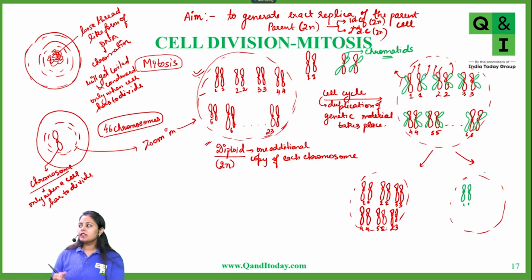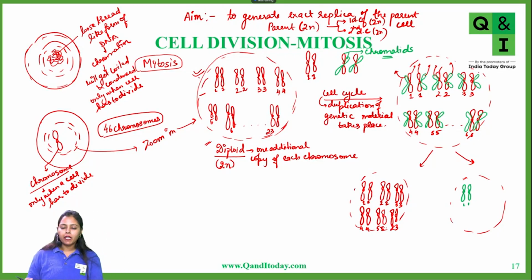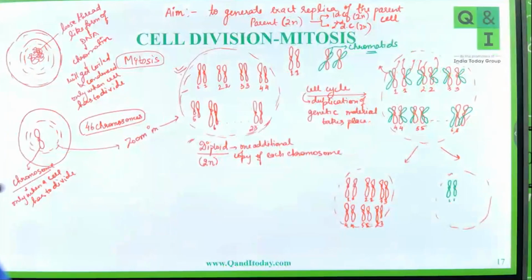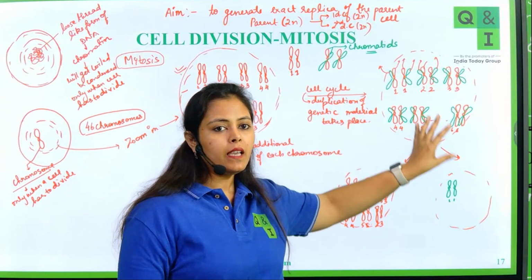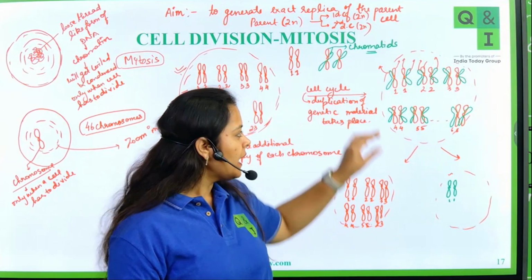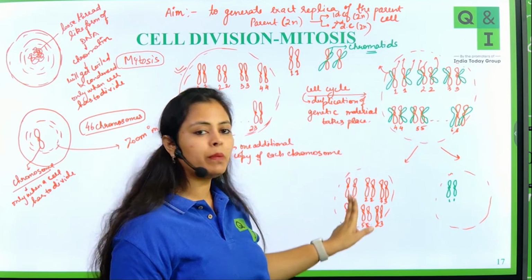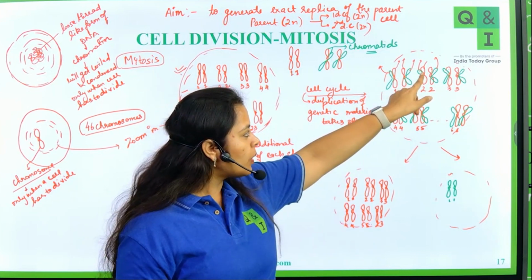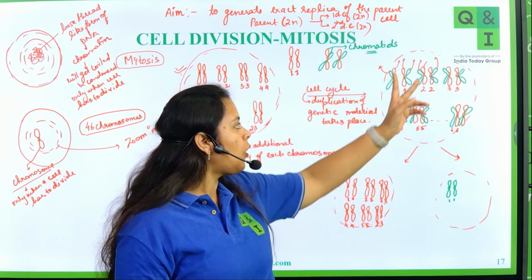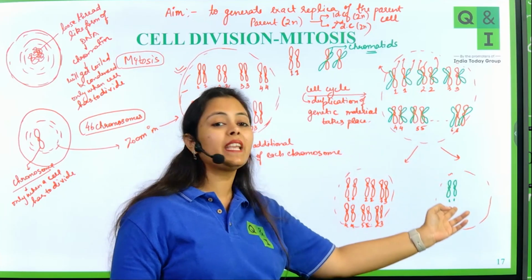Sometimes the concept can get much more detailed. See, this segregation occurs randomly. While this segregation of the chromosomes is occurring, it will occur randomly. It can be that one copy of green and one copy of red are together, or both copies of red are together, or both copies of green are together.